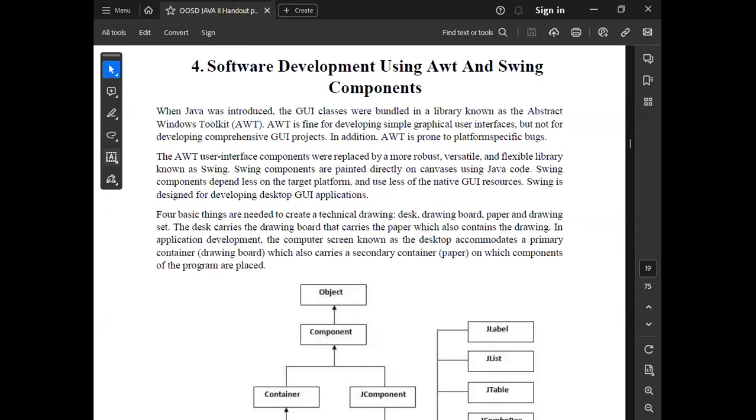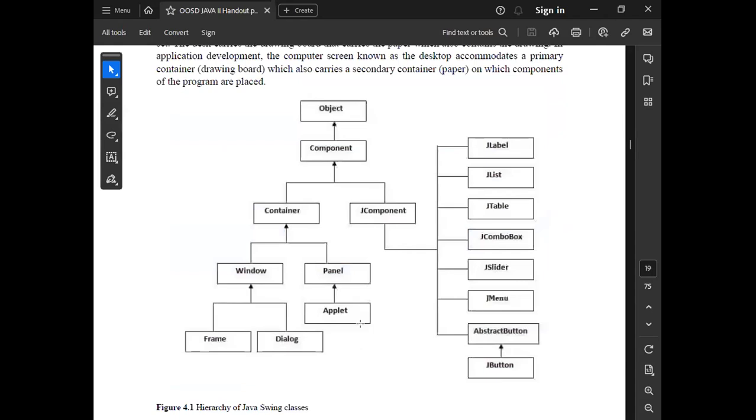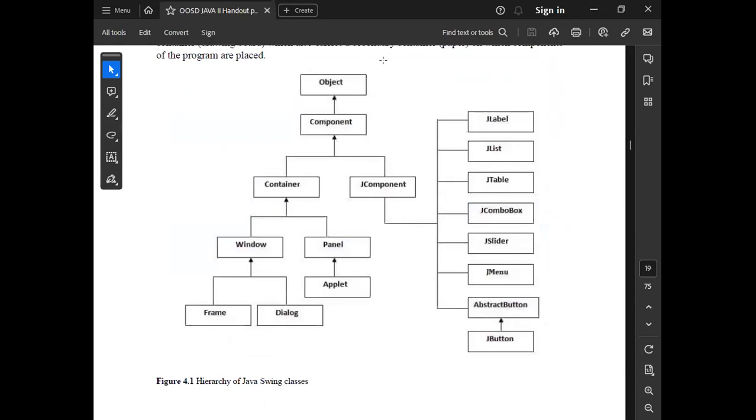Now you need to place your paper on it. In this case, we'll call it a frame. Then with a frame, you add various components to it, or draw various components on your frame in order to get your perfect drawing. Now this diagram here, or this figure here, shows some of the components and things that we'll be using.